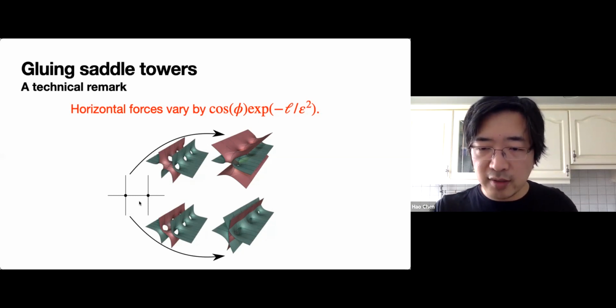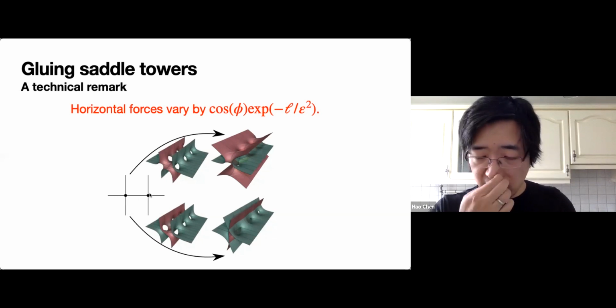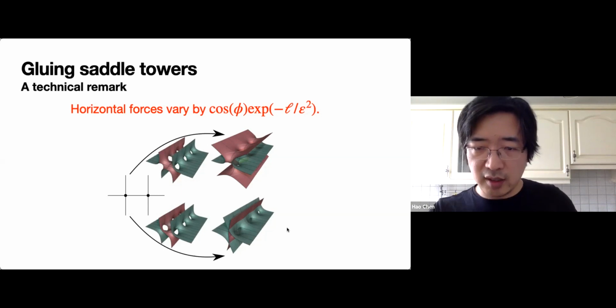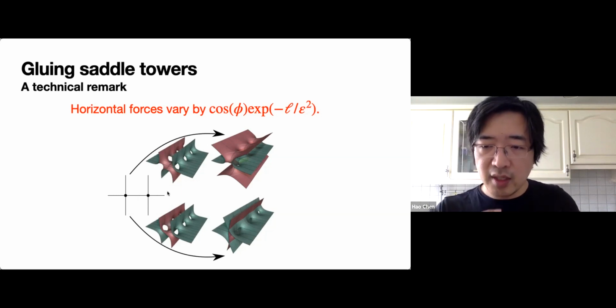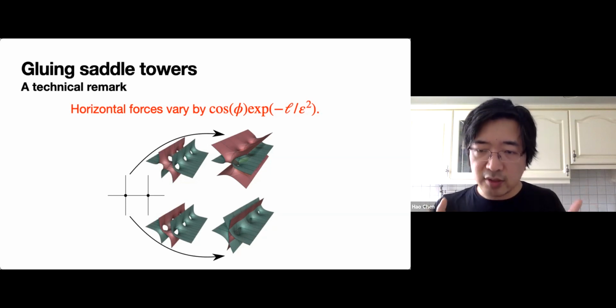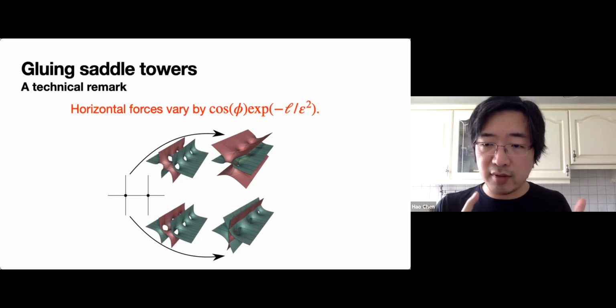By vertical balancing, we know that the phase difference here has to take the value 0 or pi. So the horizontal symmetry must be there. But because of the tiny variation of the force along this edge in the middle, the other Scherk ends must bend to balance it. So they cannot stay parallel.